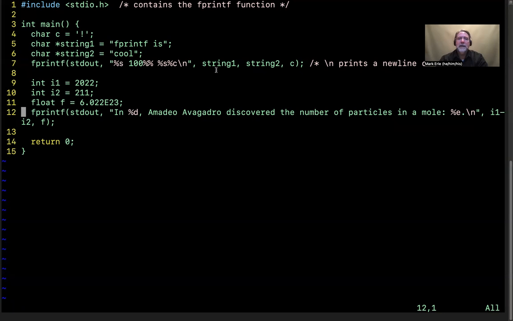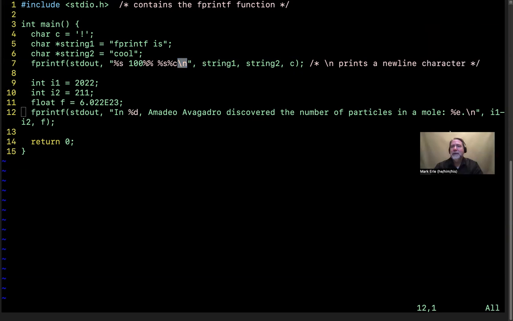So this is expecting 3 different variables, or 2 strings and a character, to be passed in. And that's what I'm doing. I'm passing string1, string2, and the variable c. I also have something we didn't talk about, and that is \n, which is a special control character that says print a new line.